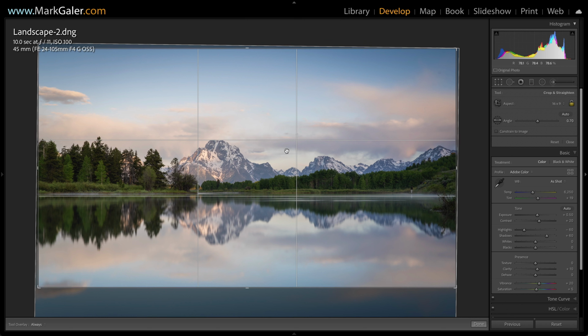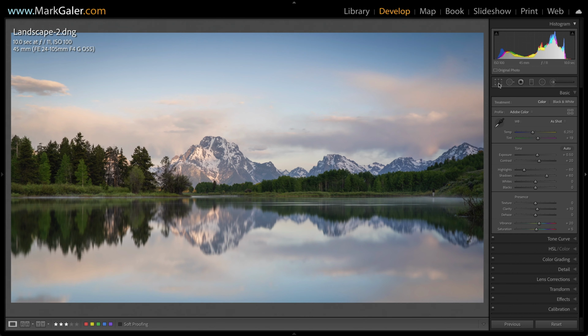It's probably a little bit friendlier than say the rule of thirds when we're doing these landscapes, so I might go and use that golden ratio in this instance, putting the top of the river onto that lower line there. So let's commit that. We can press the R key on the keyboard again to go into that.